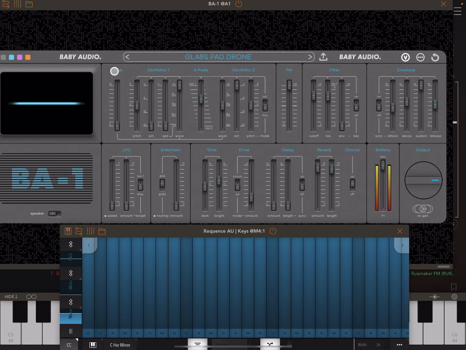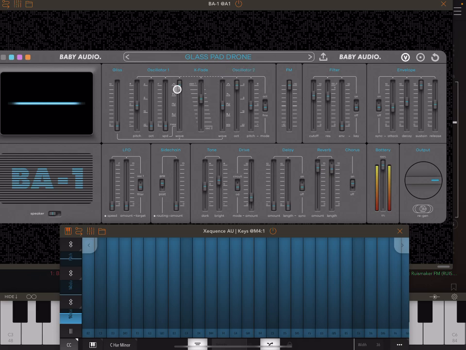Okay, so let's look at some other things. So here we can control the glissando speed. So there we're getting slow ones and now fast. And here we just turn it off. Now it has two oscillators.